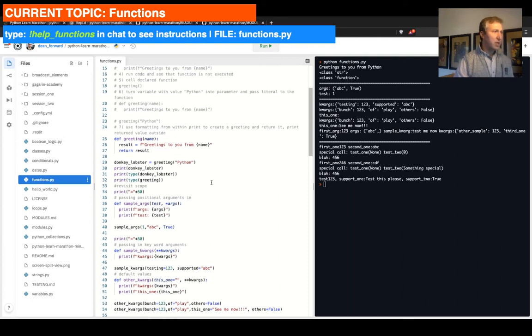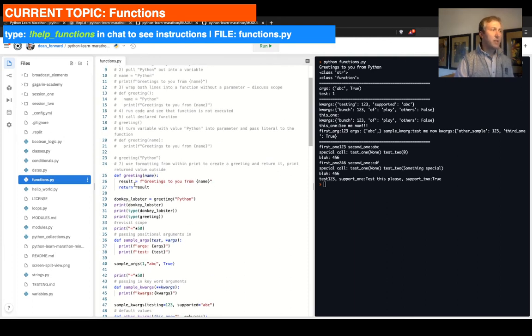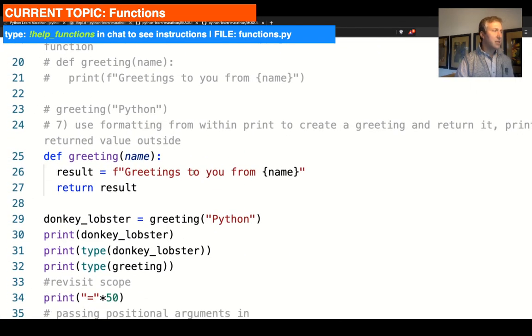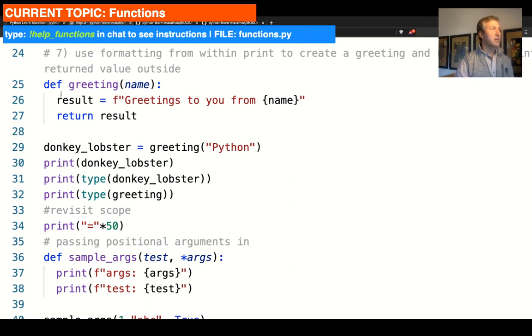Let's take a look at the first run here. We just did a basic build of a function, greeting. We went through multiple steps constructing it. The way we define it is we use the def keyword, type in greeting, and then pass in the value name. We can pass multiple positional values here, separated by commas, but we haven't done that; we just passed a single value. Then internally we ran an f-string to format a string, and then we return the result.